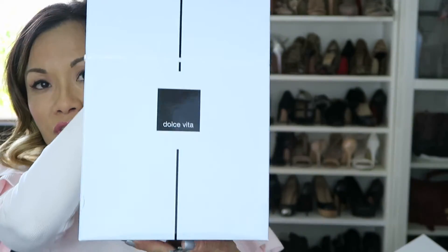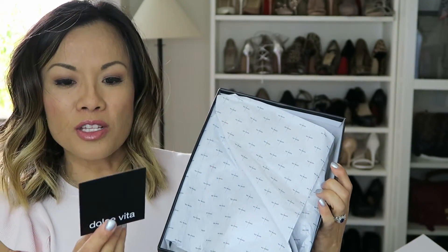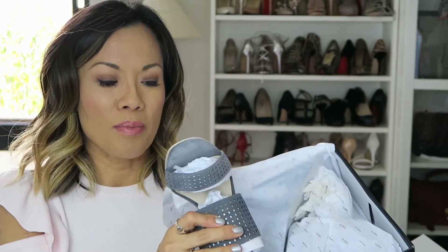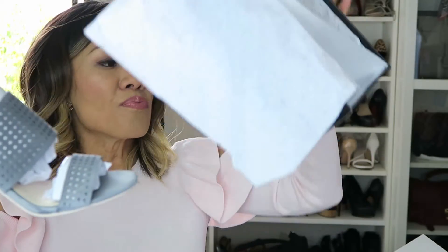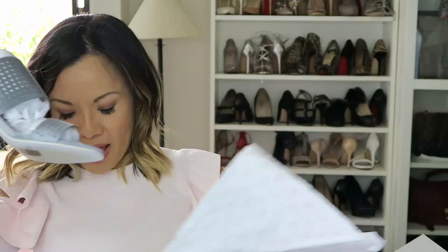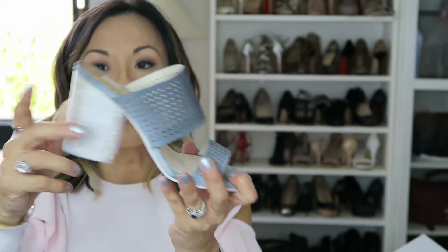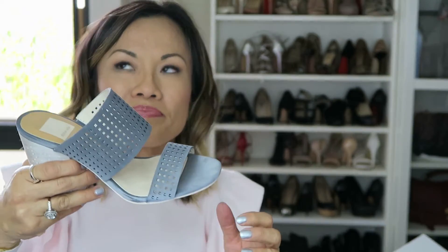Next are some shoes from Dolce Vita. Here's their box — it says 'these boots are finished by hand,' which was a cute little note. These are a cute pair of mules called the Esme Wave. I haven't owned a pair of mules in a very long time. I got these because I own a lot of black shoes but none that are gray mules at a comfortable height — something more soft, more feminine, more spring-like. I normally only buy shoes about twice a year.